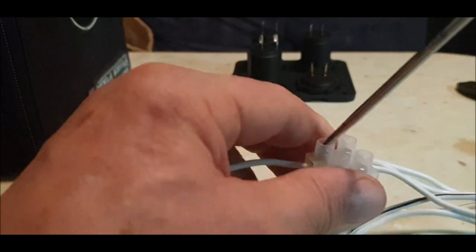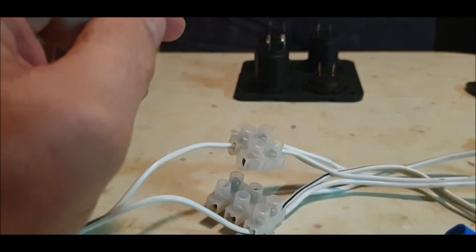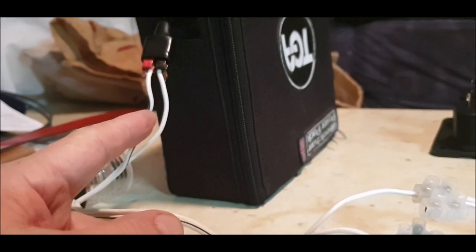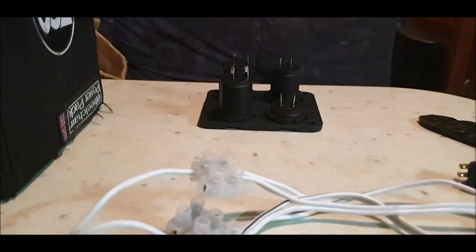And now what should happen? What you'd do as well, you'd put an inline fuse on the live, which I'd probably do. But also, you'd have a switch on the battery here. You'd have a switch on the live to isolate it. That's what I'd do anyway, which I have done in the past.